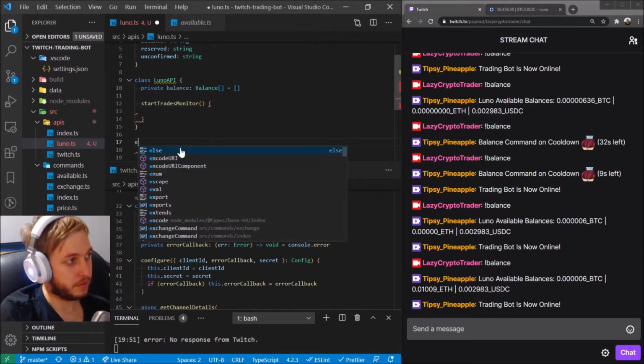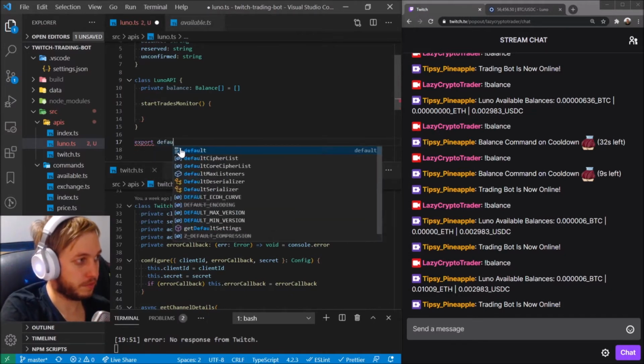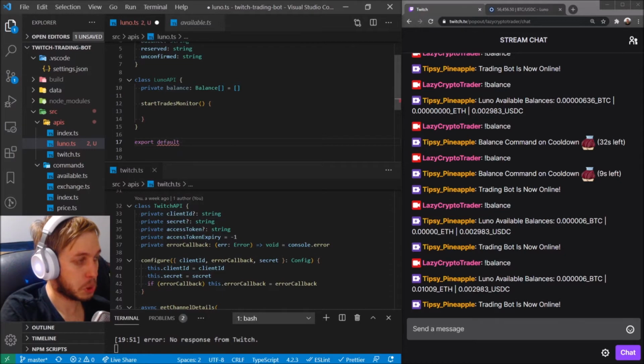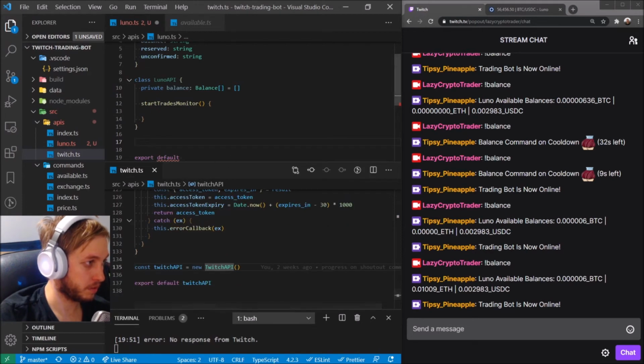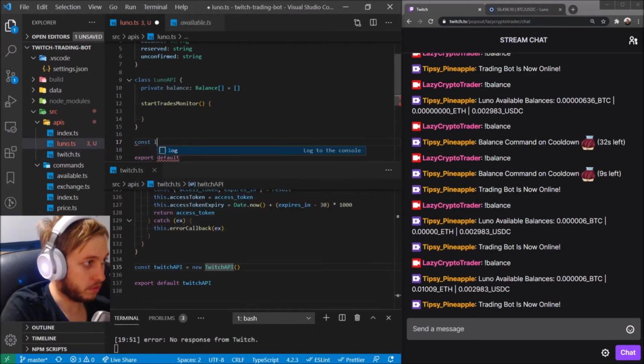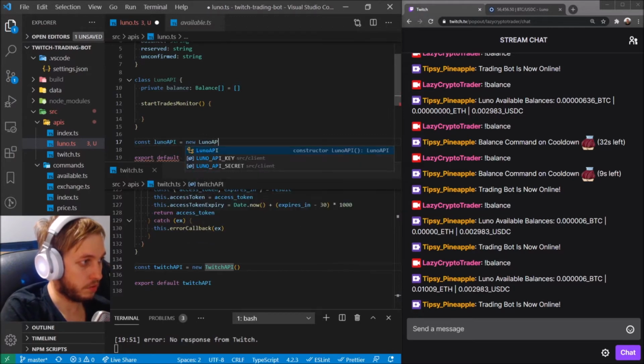Yeah, that sounds about right. And then we're going to export default. Oh, we have to make it. How do we do it over here? Do we just call it Twitch API? Yeah, const Twitch API. Const Luno API equals new Luno API.